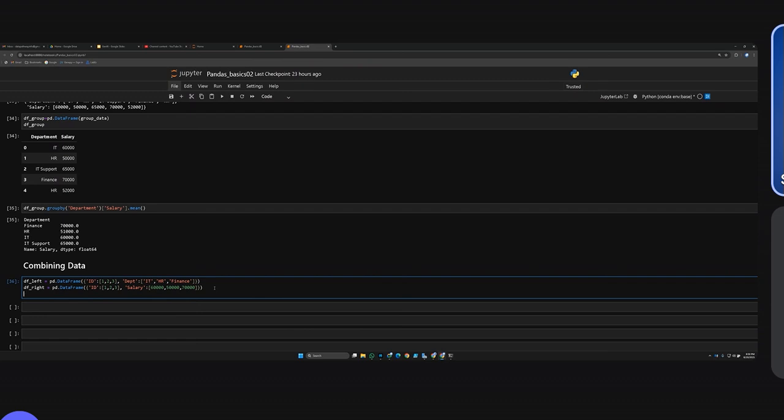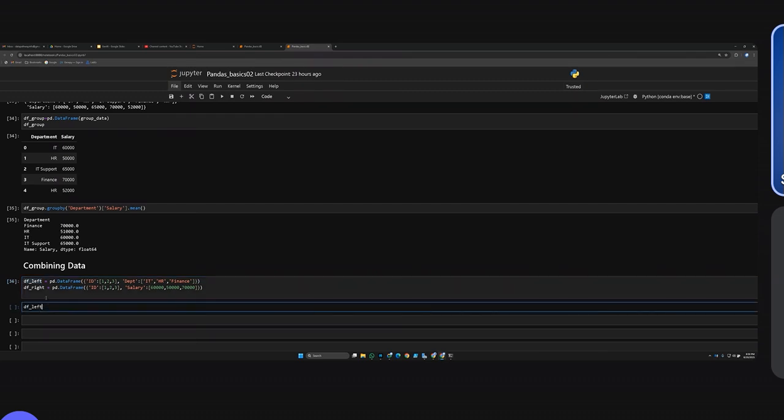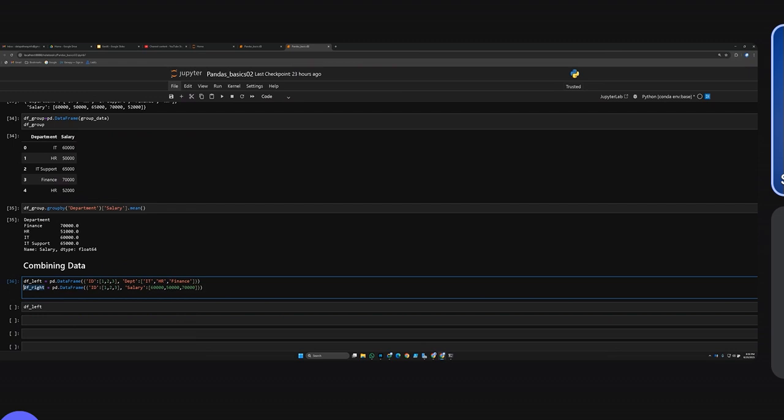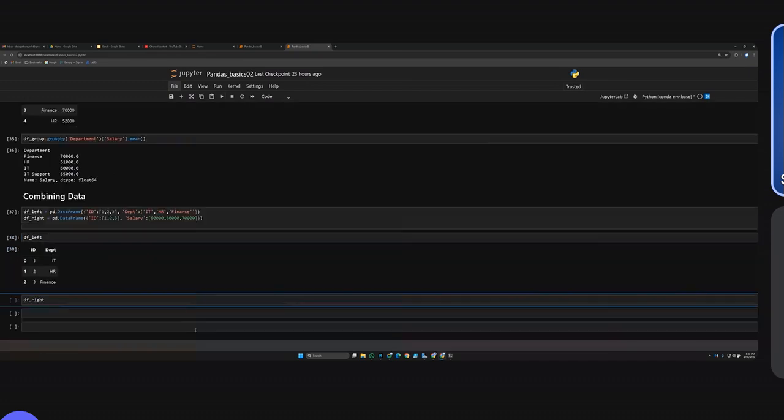Sorry. I'll run this first. Now you see this is my first data, which is df_left. The ID is one column and department is another column, where we have populated some data.